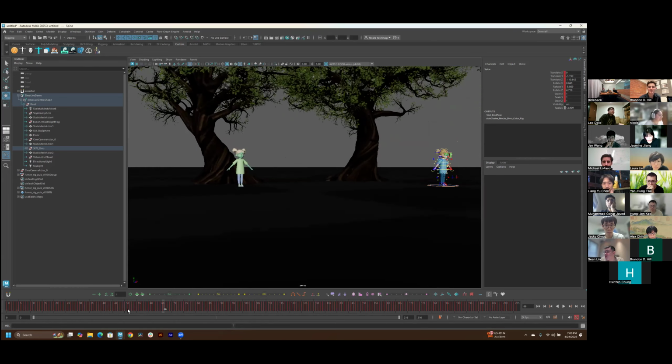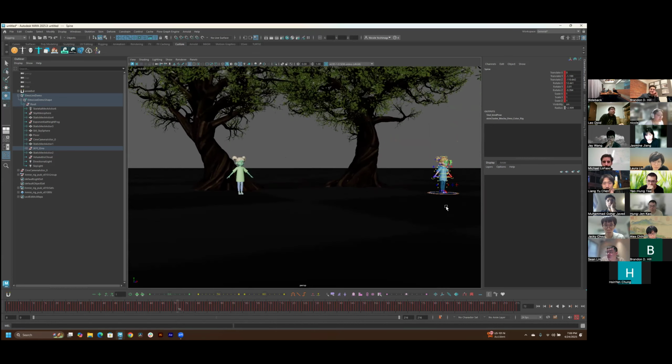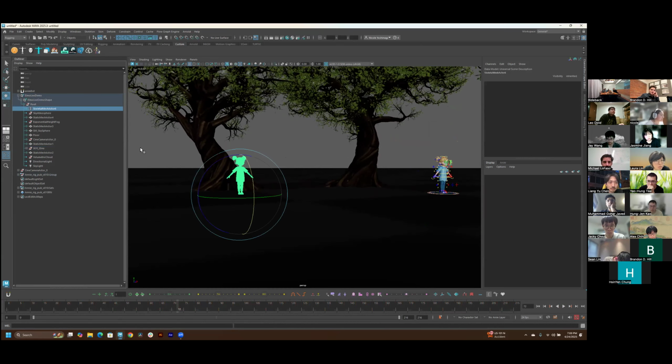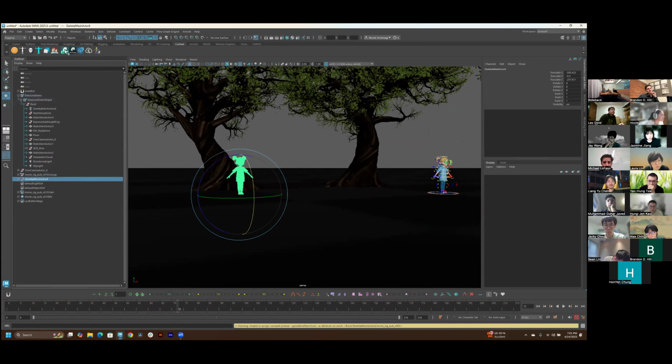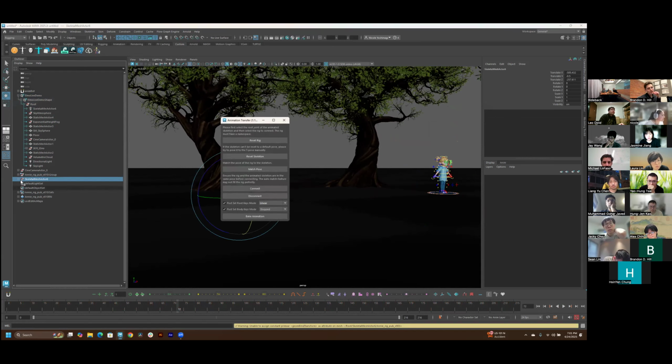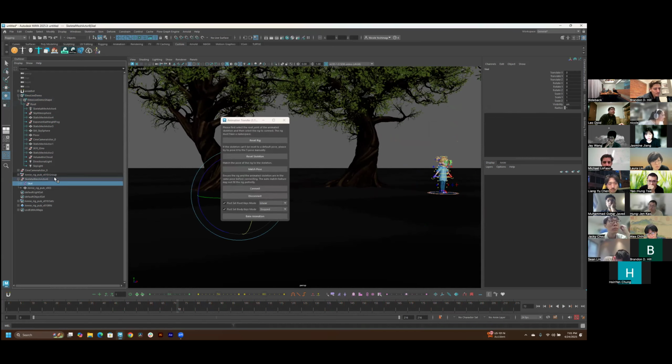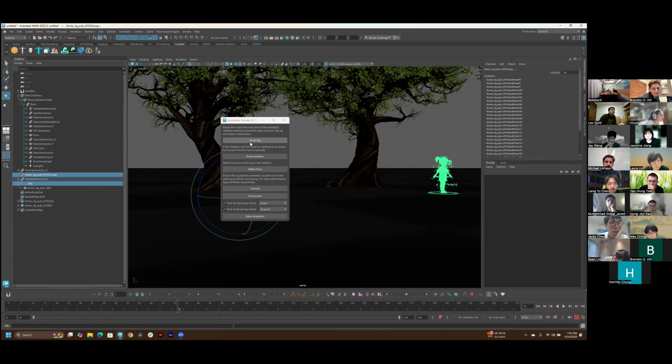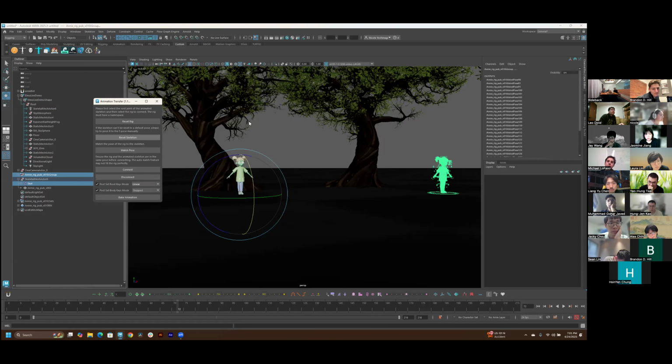But just to showcase it, imagine Annie was moving. I'll duplicate this instead. It won't look as impressive because she's not moving, but I can reset the rig, reset skeleton, match the pose.